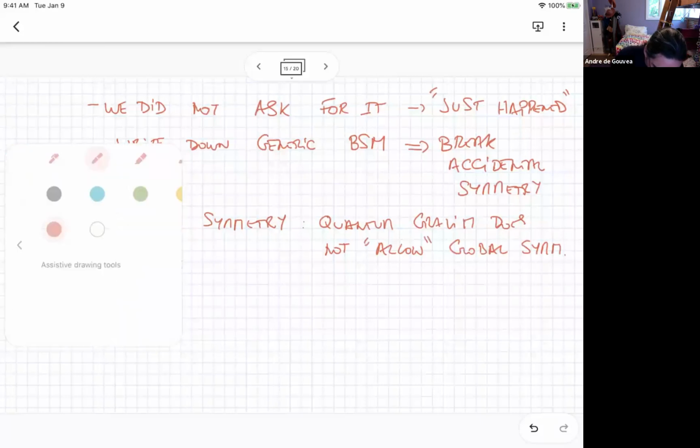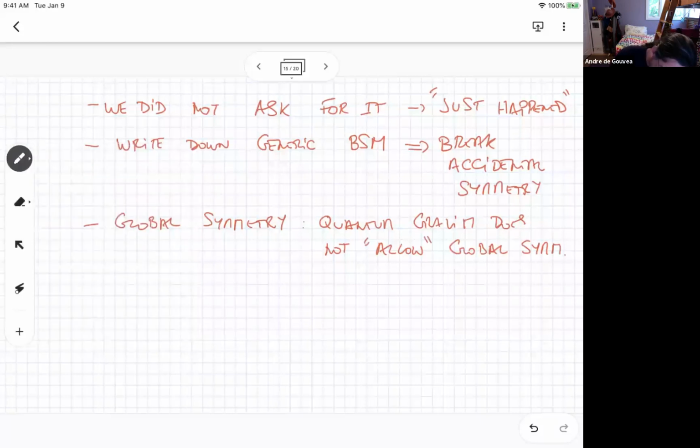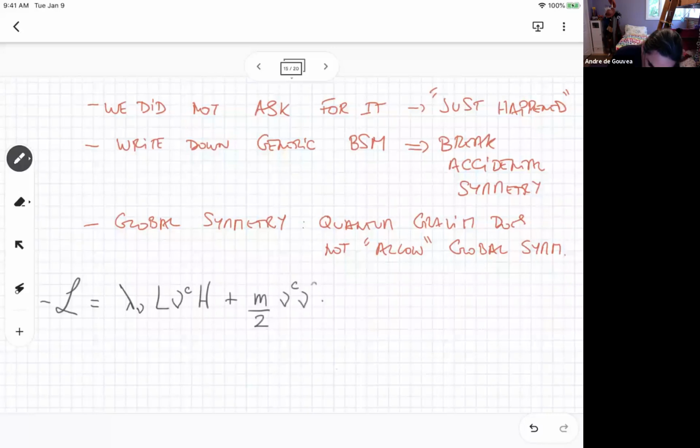So now let's go back to neutrinos. So we were saying here's a Lagrangian. And again, the most general Lagrangian I can write down is one that looks like this. And this is a great Lagrangian because it has a lot of the features of a generic BSM model. And the key feature of this Lagrangian is that it breaks U(1) B minus L. And the reason is clear. So this mass, you can't hide.